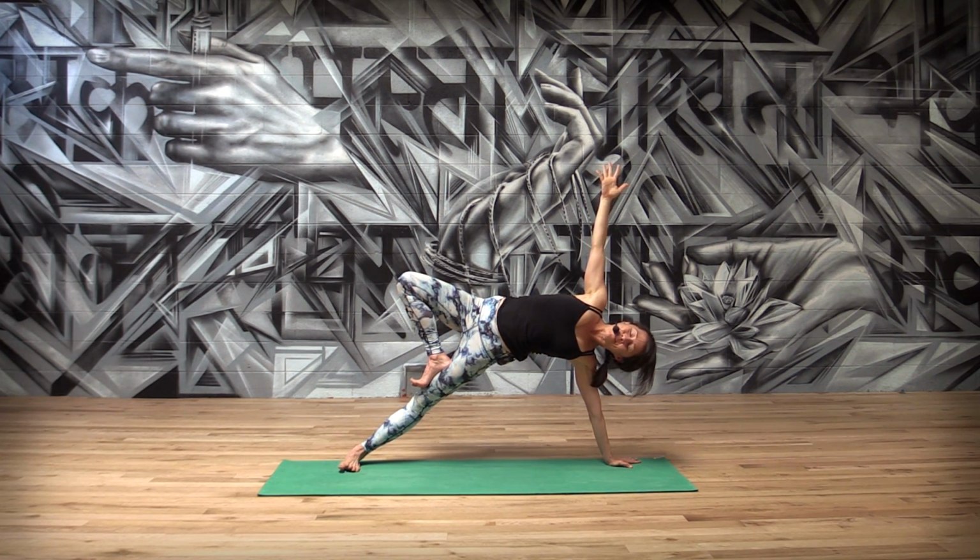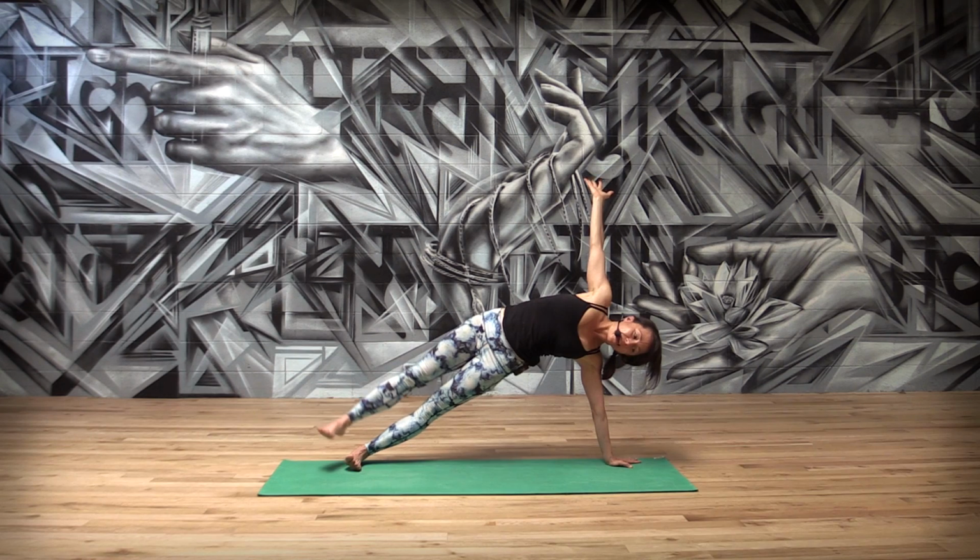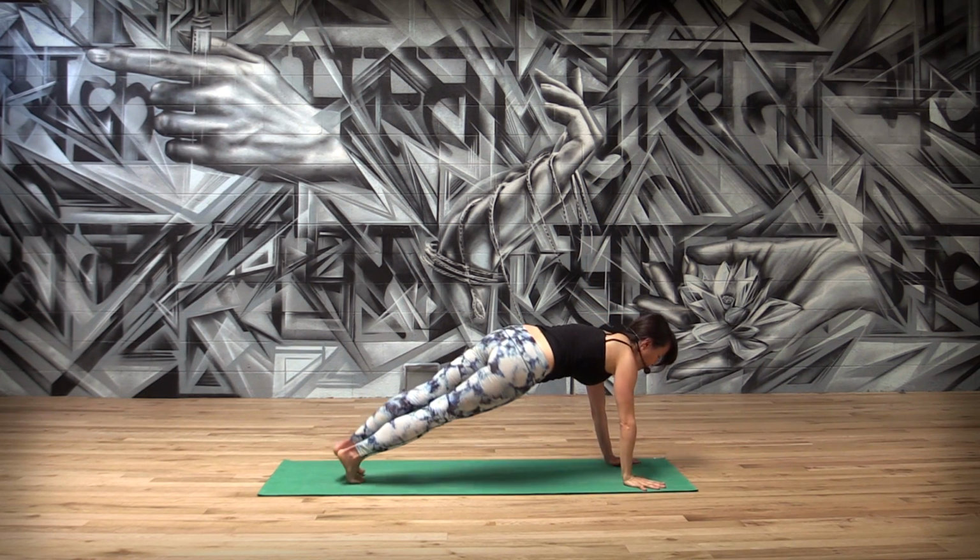If you can't, don't worry about it. You could also put your left knee down. Just feel good about whatever you're doing. Regular side plank, modified side plank, or tree variation. Now release the right leg, right hand down, lower down.